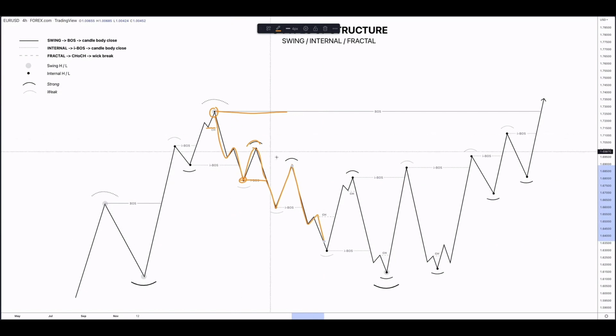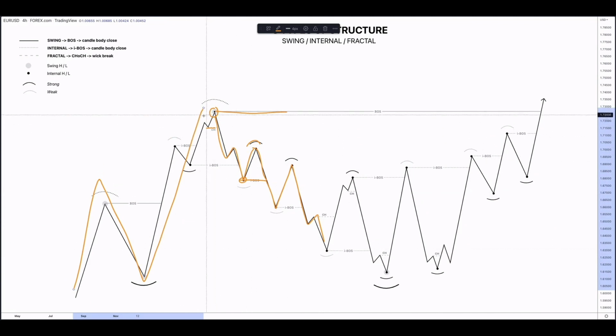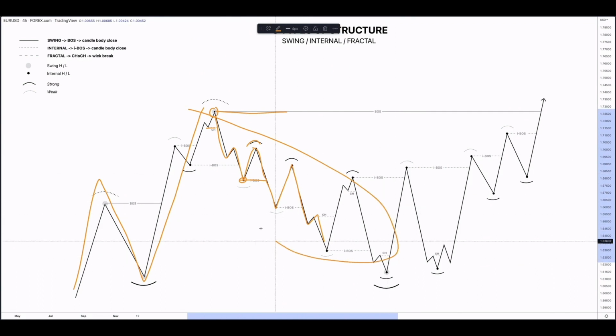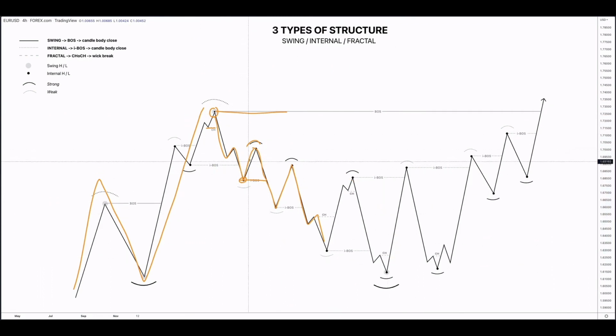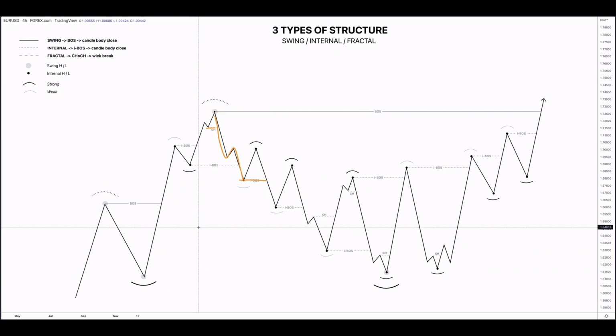But whilst the internal trend is bearish, you have to remember the whole time that the swing trend is what? The swing trend is still bullish, right? Because this is the swing trend, and that's one big leg up, right? And the internal trend has just shifted bearish to facilitate what? That swing pullback, okay? So whilst this is bearish, and yes, we can look to trade this, you have to be aware that at any moment, what could happen? The swing higher low could start to form, right? Because this is a strong swing low, remember, we don't expect this swing low to break. So at any time, that swing higher low could form, right?